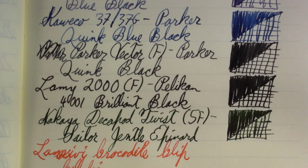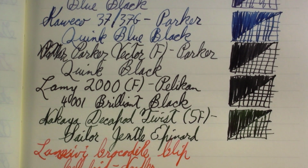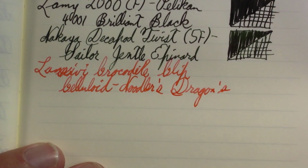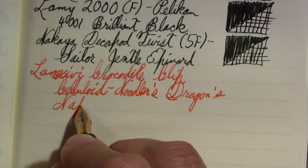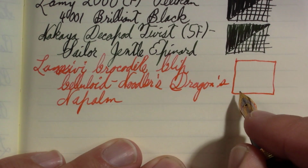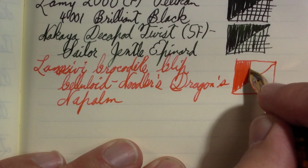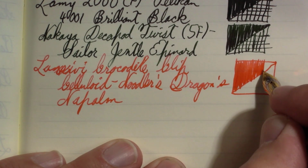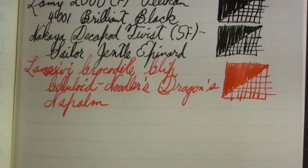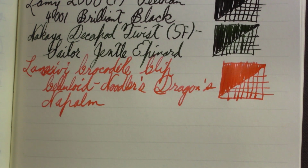The name just has such an evocative... well, the name is very evocative. It's Noodlers. Meh. But here's the fun part of it. Dragons. Whoops. Napalm. For his faults, Mr. Tardif does come up with some very clever names, and he has some very, very nice colors of ink. Some have properties that make you go, meh, but then he has others that just really make up for it. I haven't written with this ink in a long time, but it's been kind of fun.